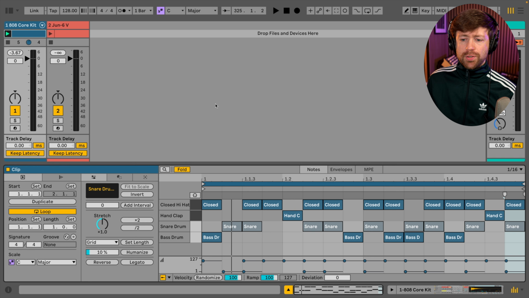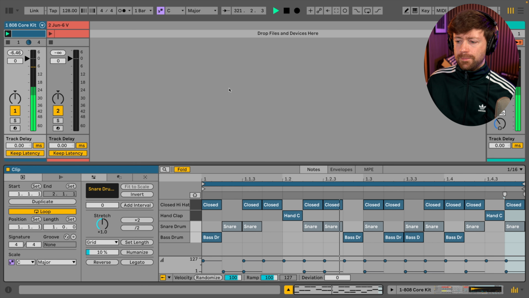Let's start with drums. So here I have a drum clip where all the parts have the same velocity throughout the whole clip. So you see the snare drum is actually softer because it's some sort of ghost note, but everything else is at 100. And let's look at the hi-hat part, because this is a great example of how you can use velocity for making everything just a little more dynamic, so it doesn't sound so static.